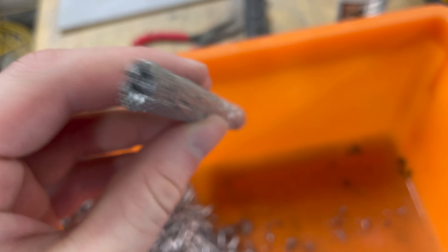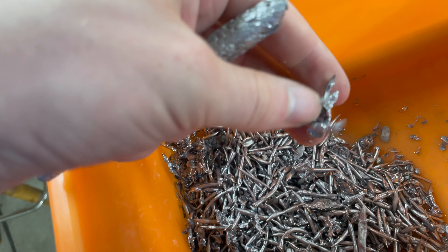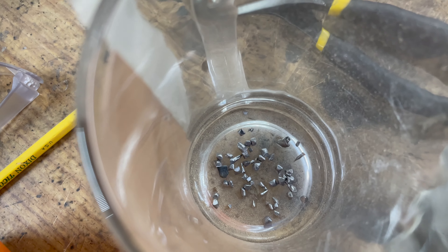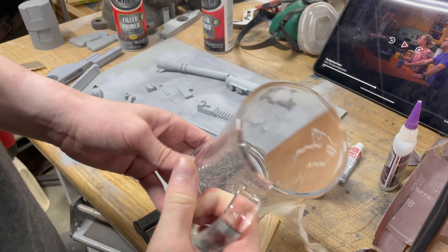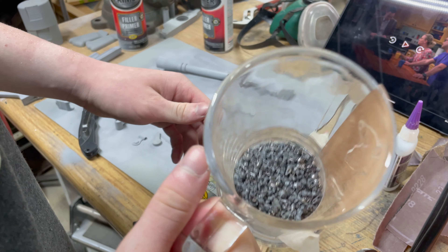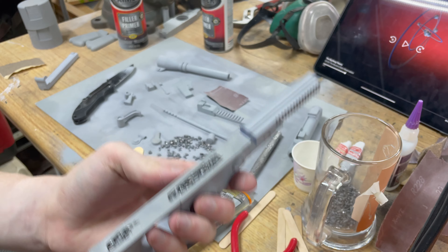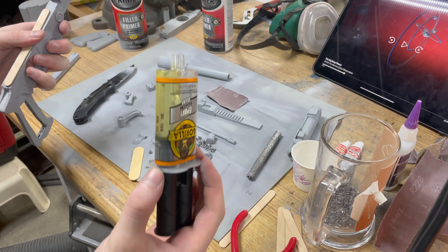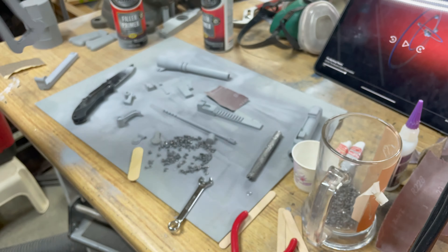Got a long rod — it's not as dense as I'd like it to have been, but whatever. That's going to go inside of this piece here. The water-dripped lead ended up turning into strings rather than BBs, so I'm just going to use wire cutters and cut them up into little bits so I can mix them with epoxy and shove them in all the little gaps. I've got everything sanded and primed, and I've got my mug of little bits of lead that I've cut up. I've packed as much lead in there as I can — it honestly didn't add as much weight as I thought it would, but it did add some. Now I'm going to use some five-minute epoxy to wedge them all in there, so I don't get any rattle.